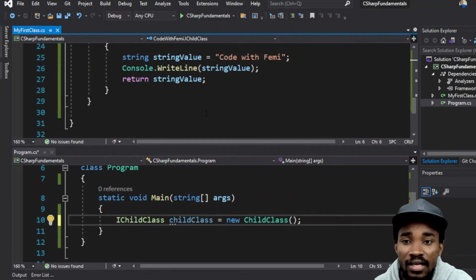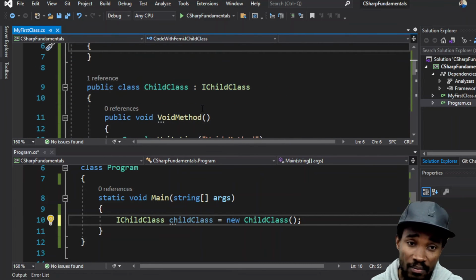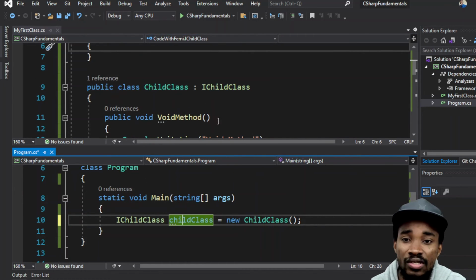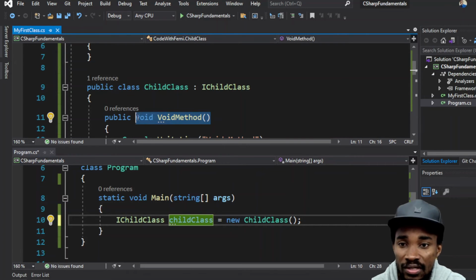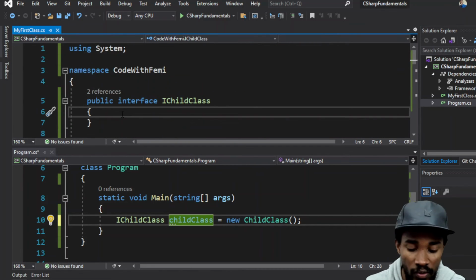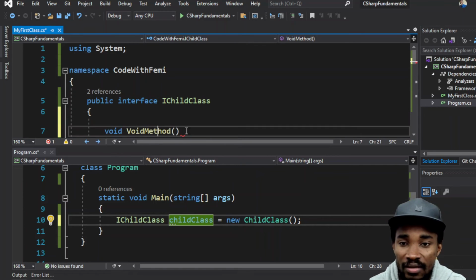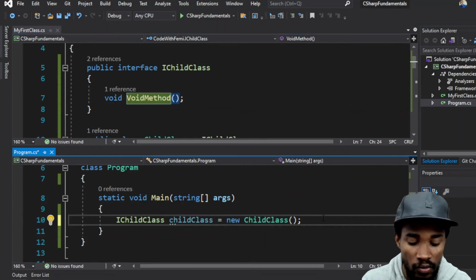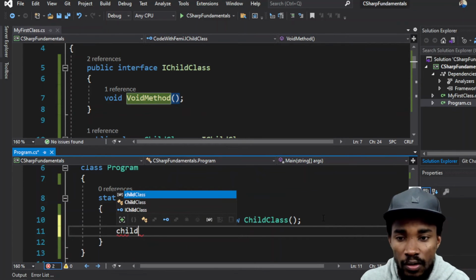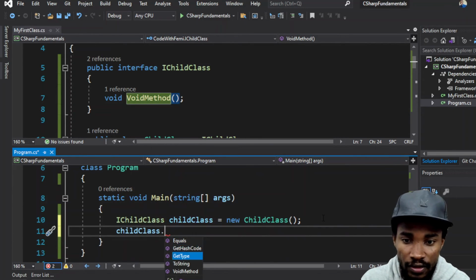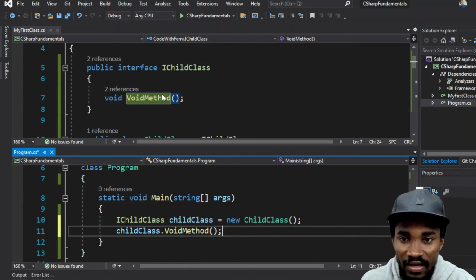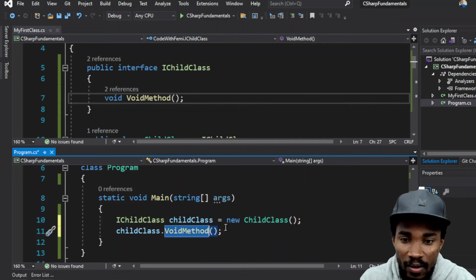But the actual idea is that you can see here all the different methods that we have. But how do I expose it? The way you expose it is you just have to expose it using this part of the signature, which is the return type, which is void, and then the method name, and then you just terminate it. I hope you saw that. So I've exposed just one for now. If I now go here and say child class dot void, you see there that I can actually call that now because I've added it here, isn't it? You can see now I can expose.